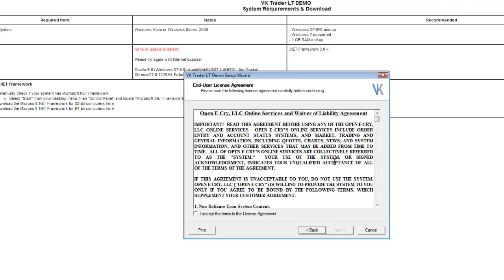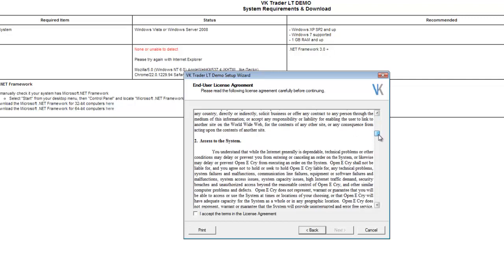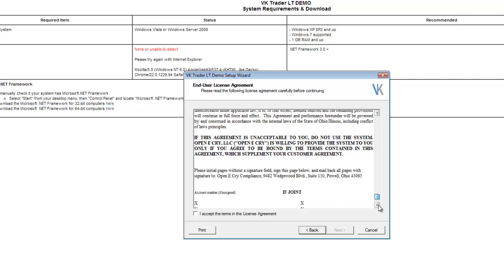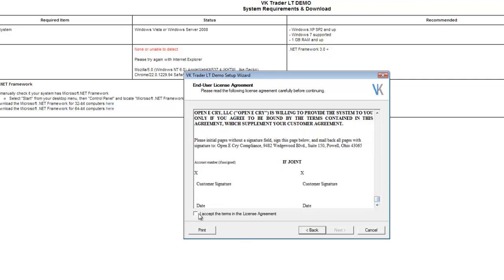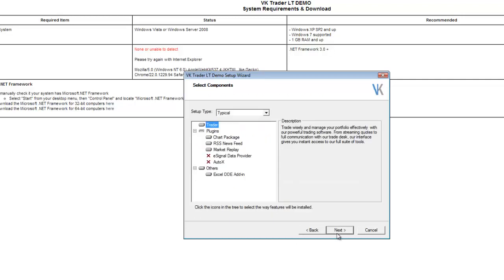Okay. So here's the information on the corporation that you're licensing with, and it's a good idea to read over this information here, and I'm going to accept it, and I'm getting a choice of what I want to install. So I've got the basic trader software. Over here on the right, it gives me the details about that.